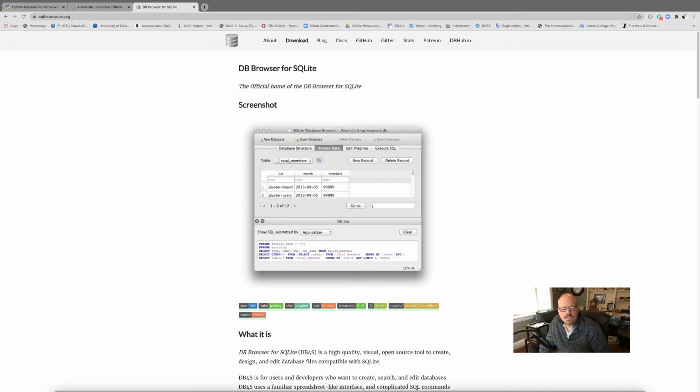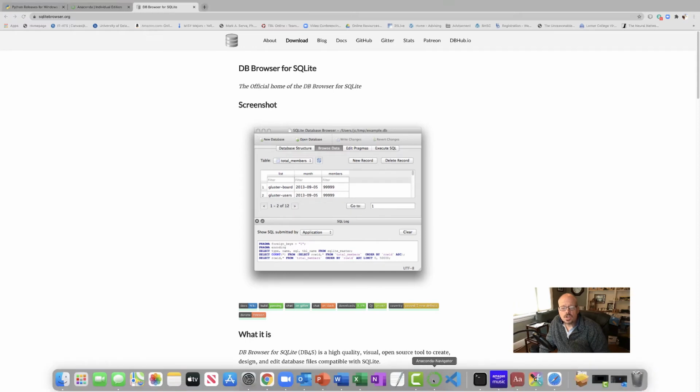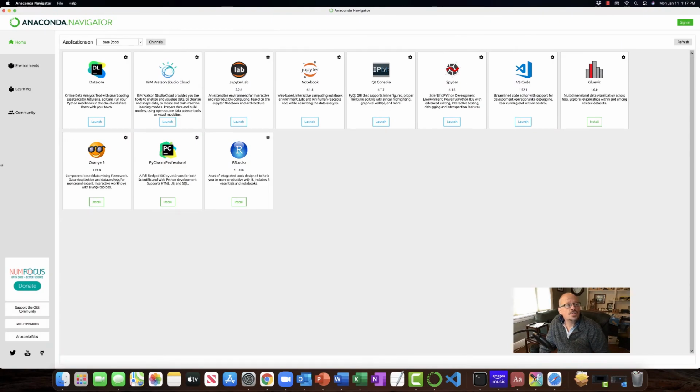Once you have that done, what you need to do is load up Anaconda, and you should see something along the lines of what looks like this. Now, Anaconda is organized in a series of environments. Environments allow you to have specific or different versions of, say, Python installed in case you need different versions for different purposes. It also allows you to install different applications.